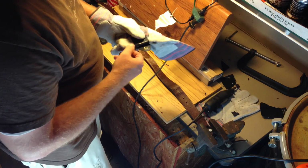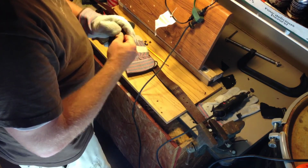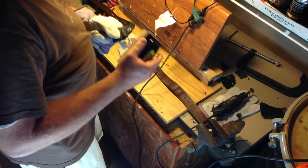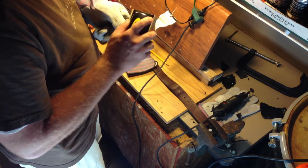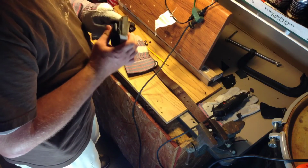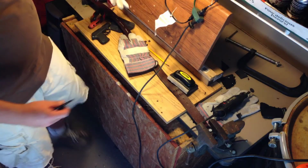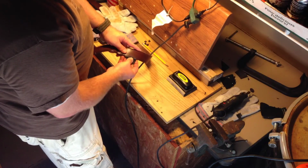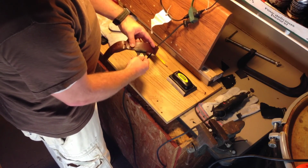I'm going to take an old work glove to protect so that I don't cut too far. And we'll just use the Dremel again. Okay, now we have a small half moon. And this is the only thing that will show on the outside of the belt. And that just gives purchase so that when you pull to draw the weapon, the holster cannot come out.